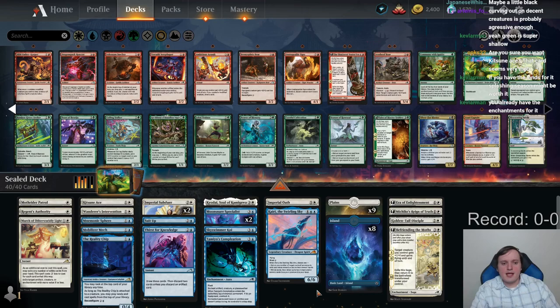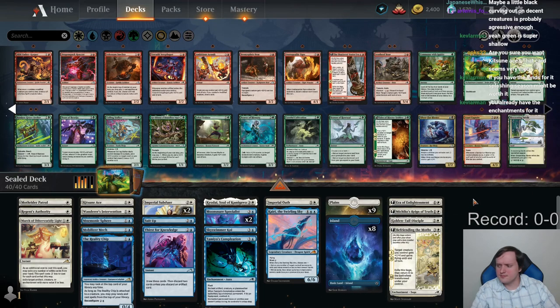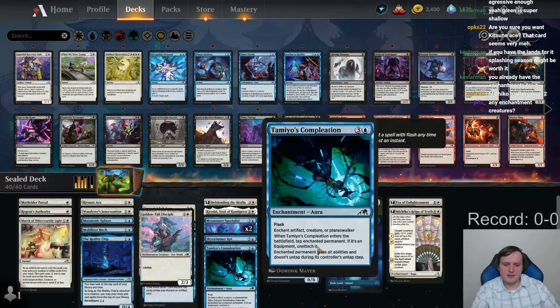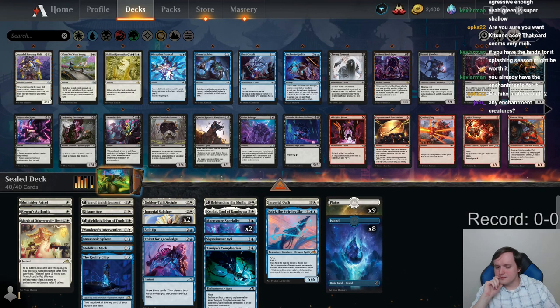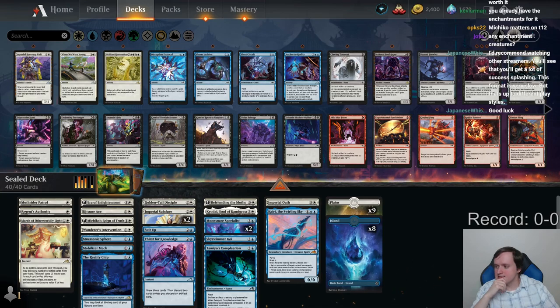I feel like just having to run tap lands and then off-color lands is going to make the deck worse than the benefit that Season of Renewal would probably provide. My game plan is already kind of to be more aggressive than the opponent anyway, and hope to get in the last points of damage with flying. Michiko sort of matters on turn 12. Yeah, I think that is the one enchantment that's decent, but the fact that I don't have any more than that is kind of not exciting.